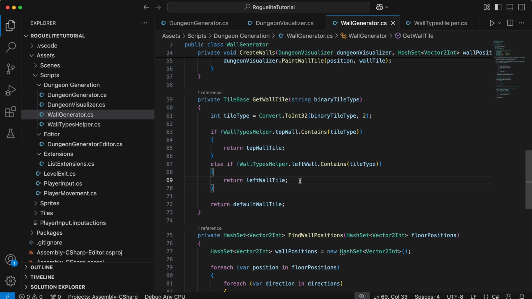All right, so with that, we have completed this section of our tutorial. So I want to just congratulate you on completing this part of your dungeon generation journey. You now know how to use bitmasking to identify wall tiles and determine their layout dynamically. This is a significant step towards creating a fully functional procedural dungeon. In the next video, we're going to take this even further by implementing collision on our walls, and then we'll use the level exit that we created in video 3 to further close our gameplay loop by generating a new dungeon and then teleporting our player to the start of the room.